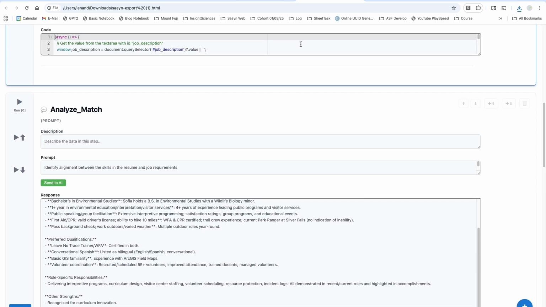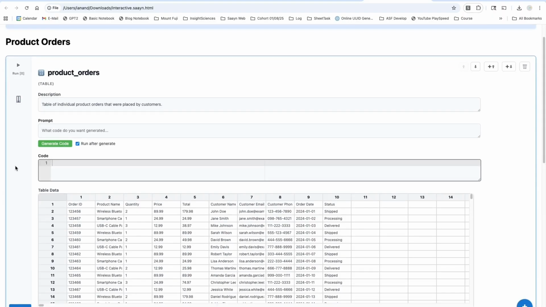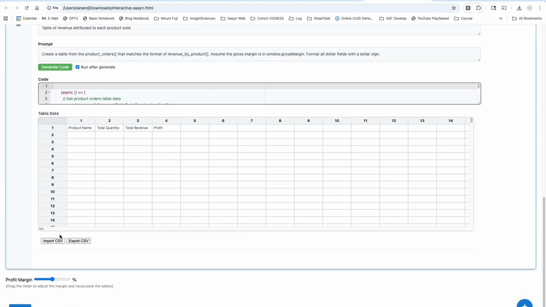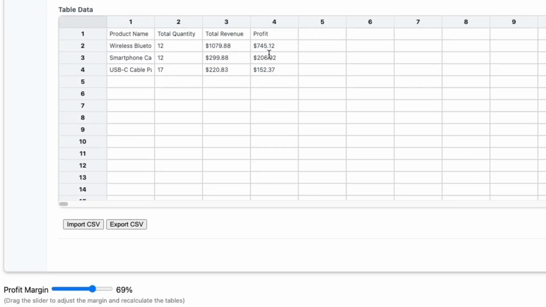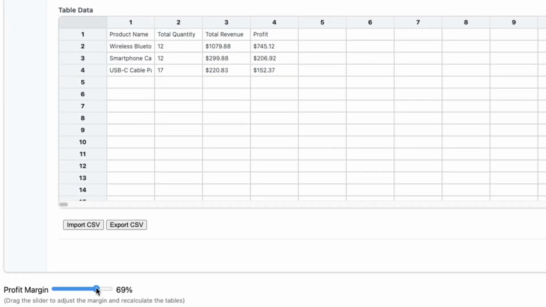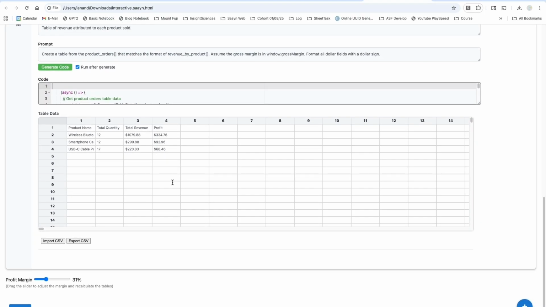If you go inside the GitHub repository, there is another file, interactive, that shows the same type of thing with tables of data. So here is a simple slider widget with JavaScript that as you drag it, you change the profit margin and you can see the data updating dynamically. So hopefully those examples give you a sense of how easy it is to extend these notebooks and customize them for almost any use case just using familiar web development tools.